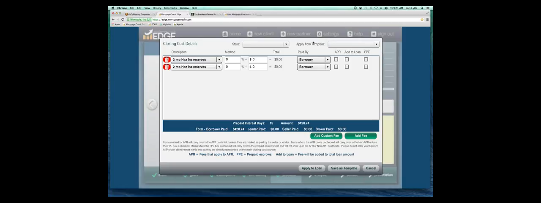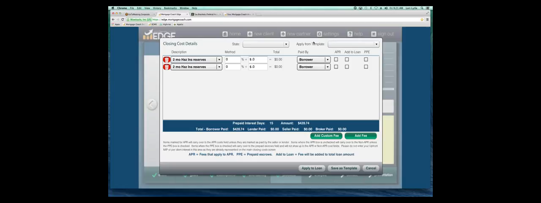Oh, perfect. So that's what I'm going to show you. The best way to create a fee template is to go into your LOS system and pull a fee cost sheet, because that has your labels of the fees, the dollar amount, and the majority of the time whether it's an APR fee or not. So that's what you want to have to guide you to create the fee template.